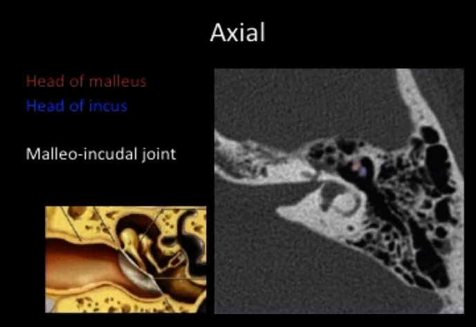So at this level, we're in the attic or epitympanum. And this is the malleus attaching to the tympanic membrane. The malleus is anterior. It doesn't really show very well on here, but we're cutting through here, and we've got the head of the malleus and the head of the incus, and of course this joint, probably you've heard it called the incudomalleolar joint, incudomalleal joint, lots of terminology.